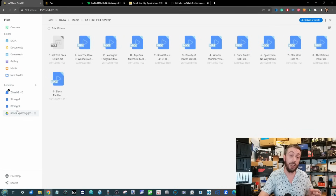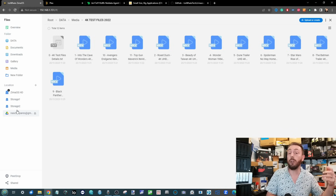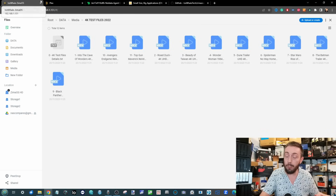One of the other features I really like for an early version of file management here, and bear in mind, neither Unraid nor TrueNAS have native file managers unless you want to go to TrueNAS Scale and install a file manager, or go into Unraid and do likewise, install a file manager. At least this has got this rolled in.